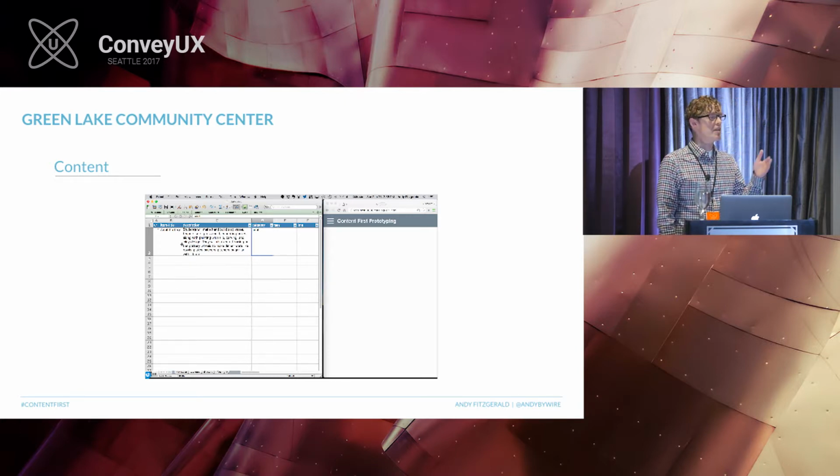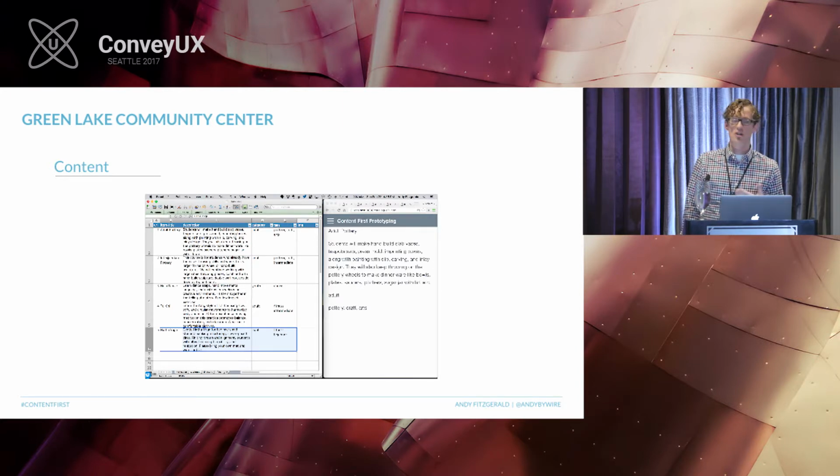So that's the very beginning of our content-first prototype. It starts with just words in a web browser, the most basic way we could lay it out. Now, of course, one page doesn't get us very far, so we're going to add in some additional pages. And as you add in additional rows, you save them, and they consequently populate as additional pages in this prototype.